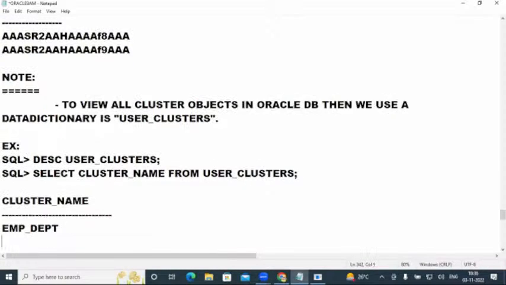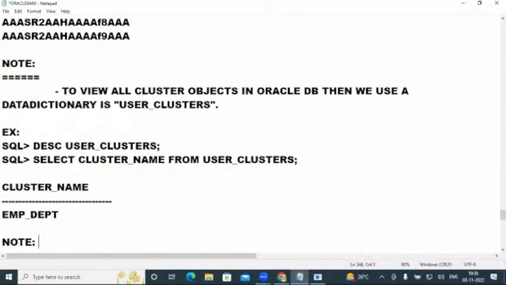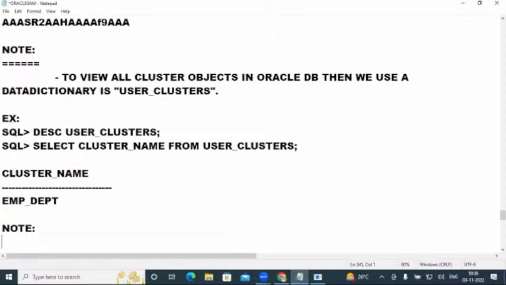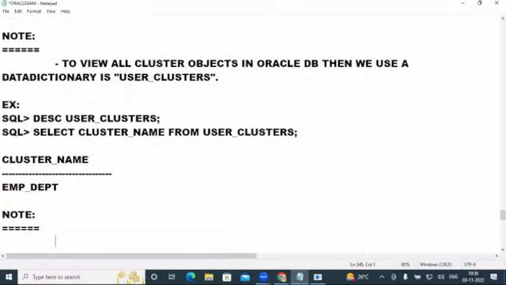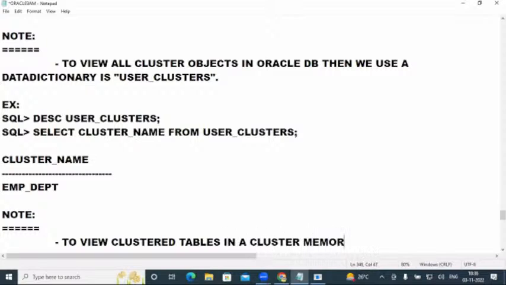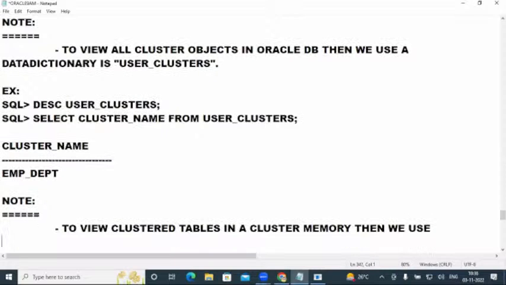Okay, this is one thing. And another one is what now? To view clustered tables in a clustered memory, then we use a data dictionary.